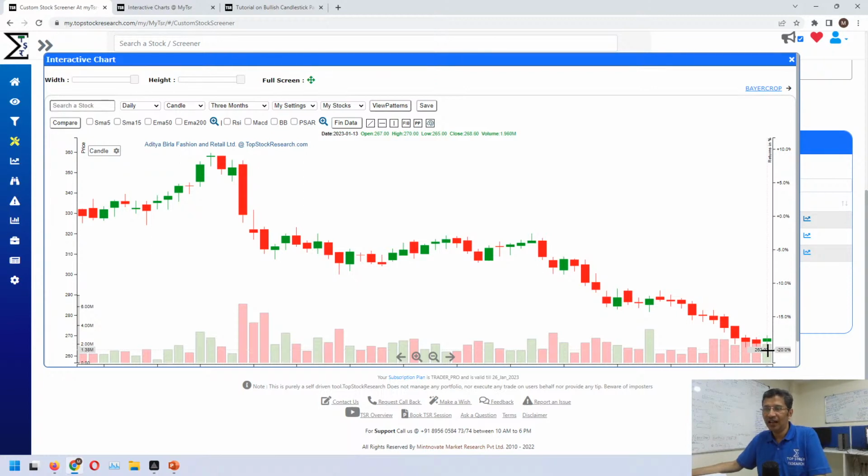Morning star, evening star, pin bar, there are a lot of different patterns which you should be looking at. If you understand chart patterns like double top, support, resistance, well and good. If you don't understand it or don't want to understand it, there are other ways of spotting these patterns. Here it is bucking the trend, but not with very strong conviction. It's a very, very light conviction. So overall the trend is downwards, and just catching on this is with risk. It could be like catching a falling knife, where you won't be able to catch the knife and you'll start bleeding. That's a typical saying in our world.